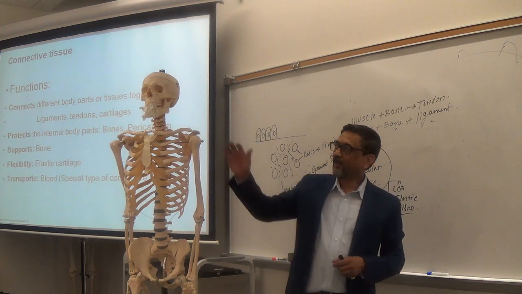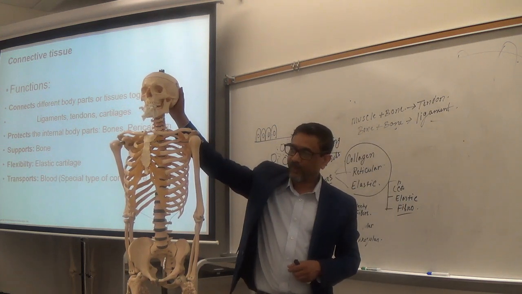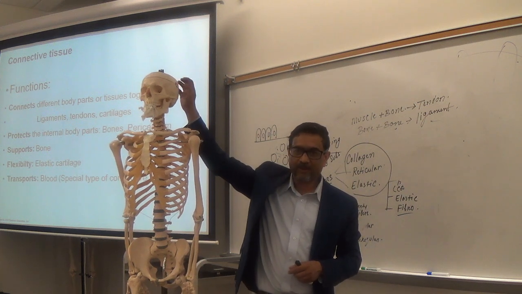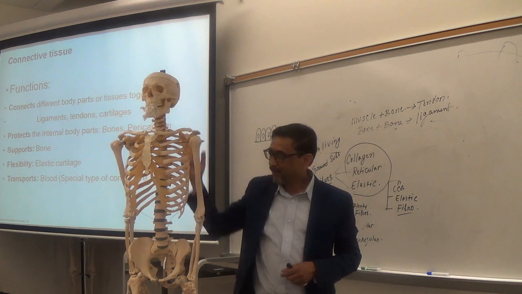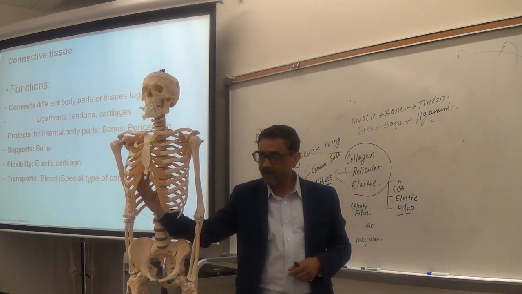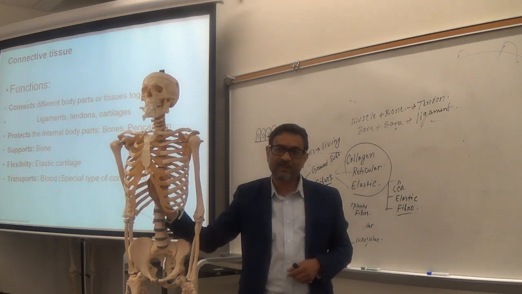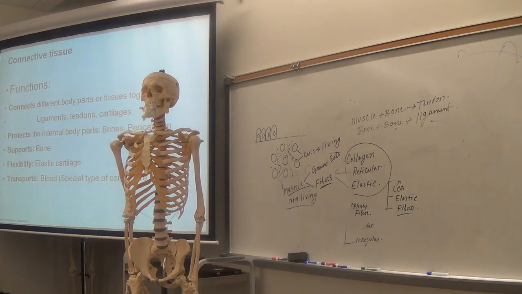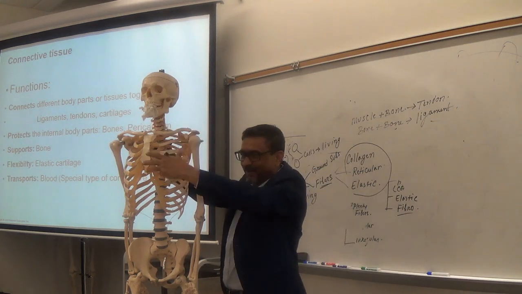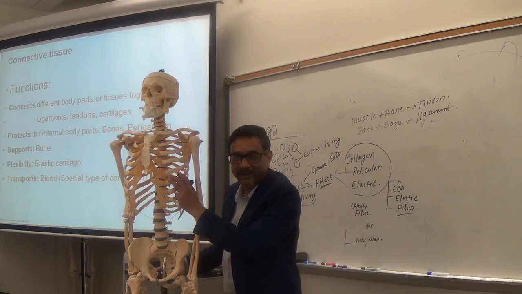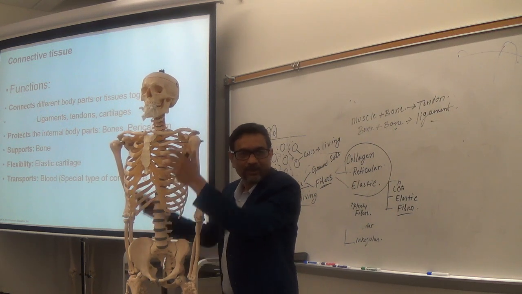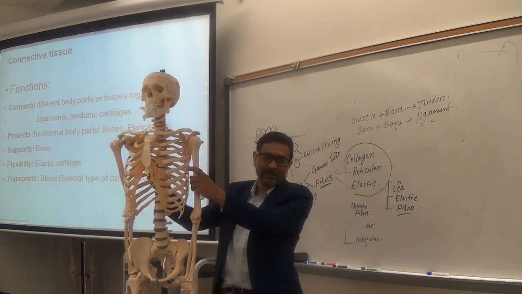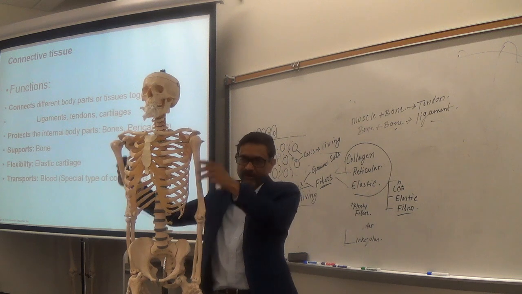Protects. You know, bones are connective tissue, and your bones are protecting your important body organs, right? Your cranial bones are protecting what? The brain. Your heart and lungs are protected by these bones and cartilages, right? So protection is another important function. Support. Your whole body is supported by this, and this whole thing is connective tissue, right? All bones and cartilages are connective tissue, so this whole structure is formed by connective tissue, and it is supporting the whole body.